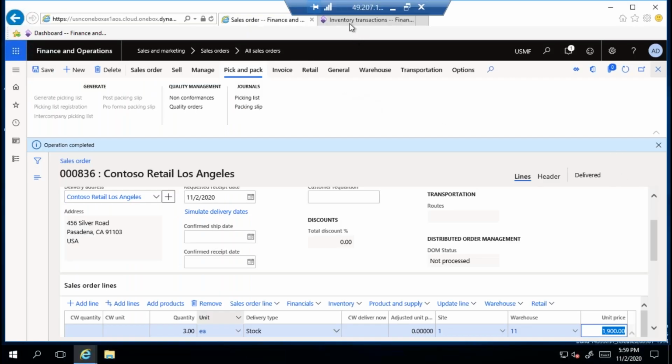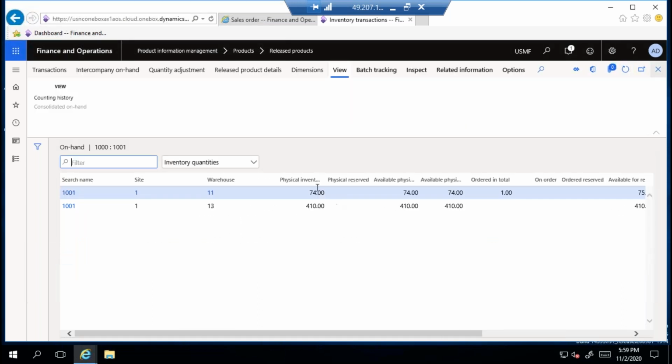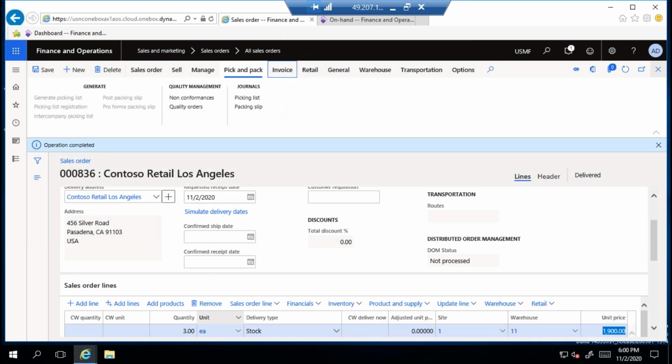So stock is deducted already. If you verify on-hand inventory, it will be there actually. So the status we know already. Inventory transaction, how it is changing. It is now deducted. Stock is deducted automatically. I mean to say quantity will be decreased. Now it will become 71. It was already 71. Okay. Now I'm doing invoice.